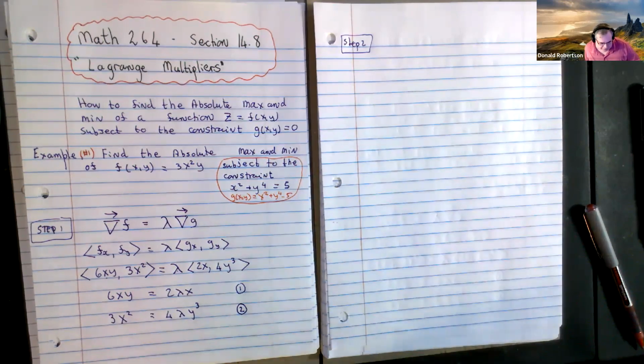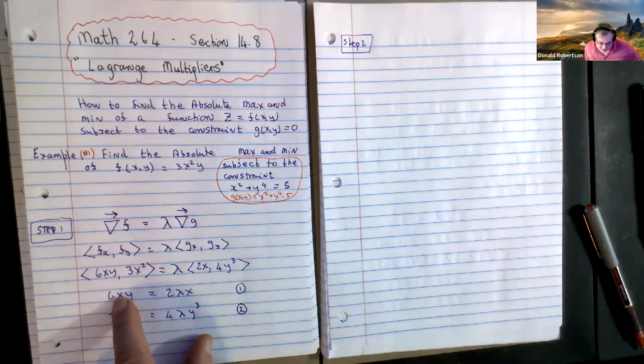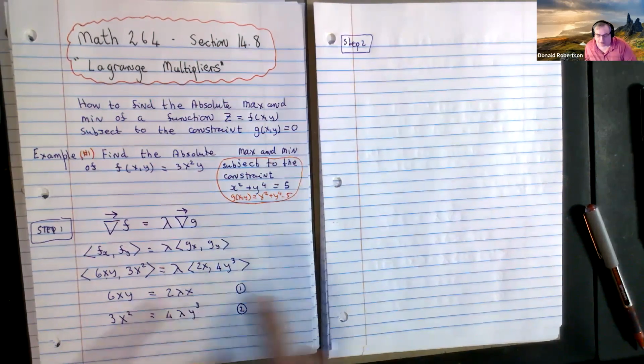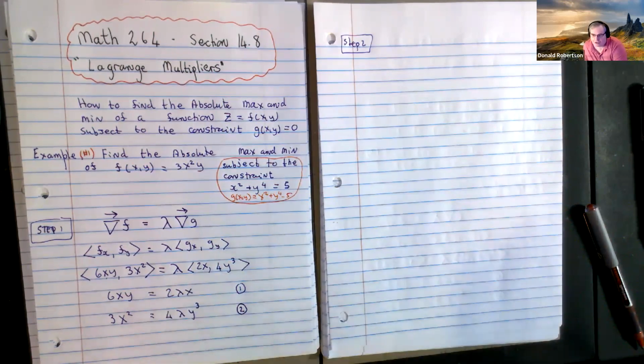Now, if you look at it in detail, there are 3 different variables here. There's an x I don't know, there's a y I don't know, and there's a lambda I don't know. But there are only 2 equations, which means you cannot solve this in the usual way algebraically, because according to the math world, you've got 3 unknowns, you need 3 equations to solve. And you might think that's the end of the line, but it's not.